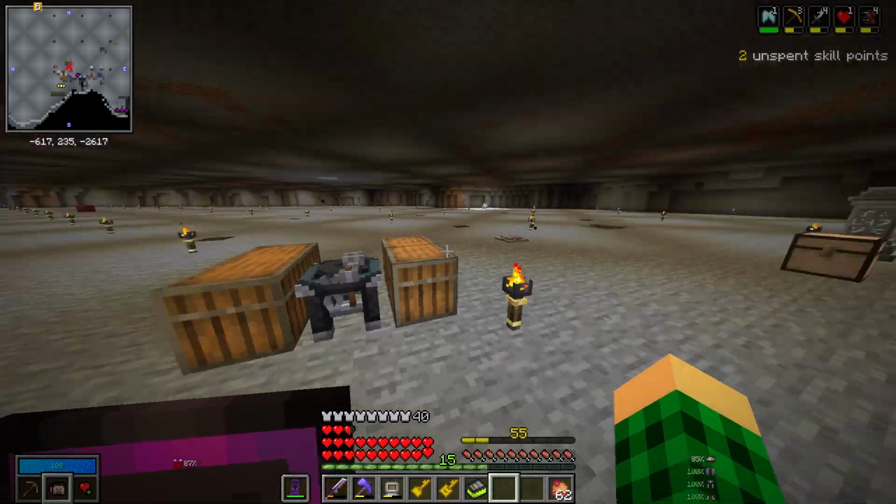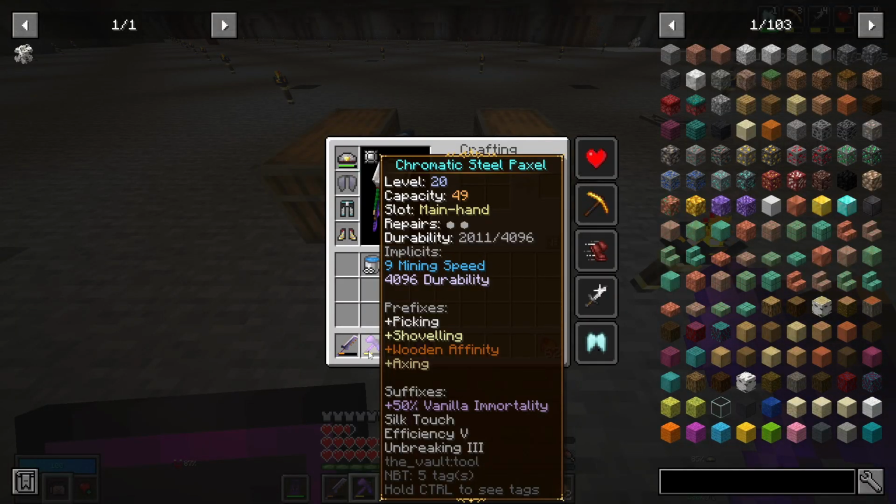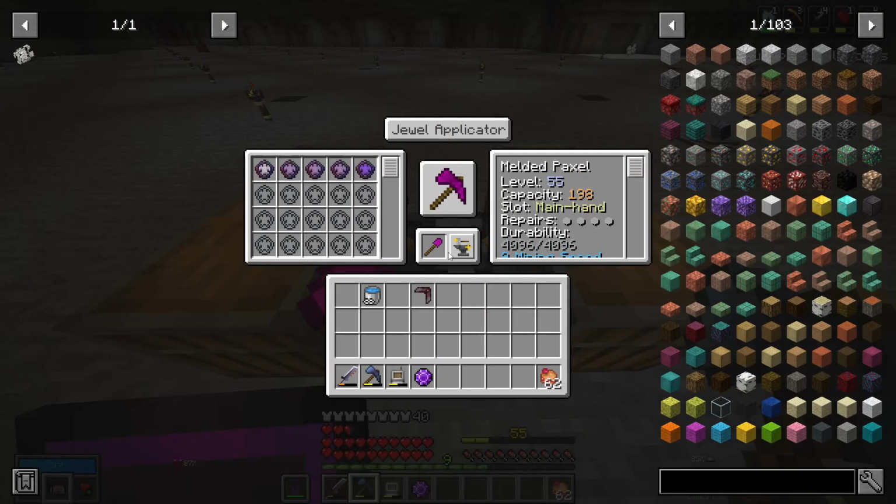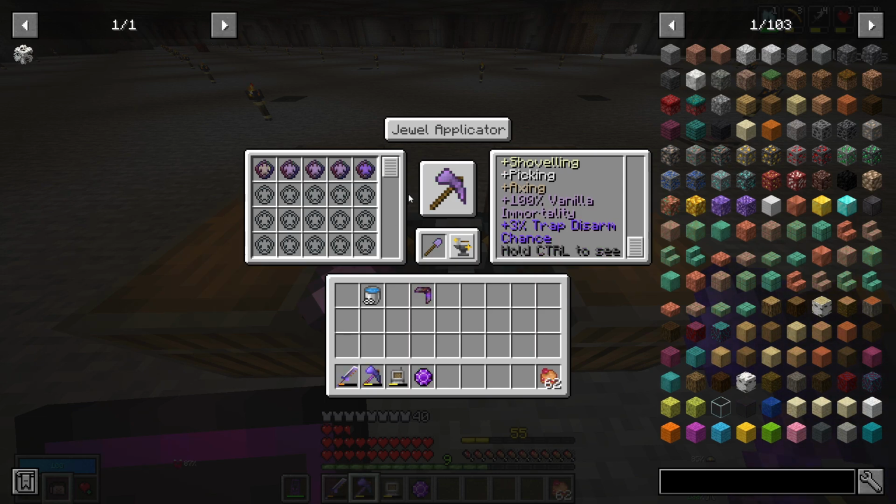There we go. In the overworld, we're still using our chromatic steel paxel, which is currently at 50% vanilla immortality, so it is breaking half as slow, but it is breaking nonetheless. And now that we can have better tools, I'm gonna make this. It still has 198 capacity left, and I have no idea what I wanna put on it, but it already has 100% vanilla immortality, so I'm assuming it's unbreakable. And it has shoveling, picking, axing, and basically it's just a paxel. So I'm gonna do that.